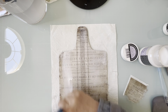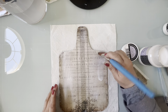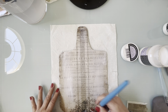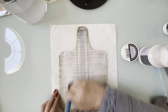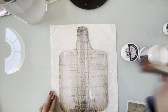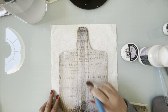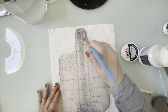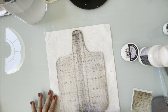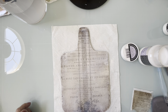Okay, we have applied the French grain sack paper by Decoupage Queen to the back of our Spring Bunny farmhouse board. And we're just applying a coat of decoupage varnish and glue over it. Okay, so we have to let this dry, and then we'll do some cracking gel on the front of the project.